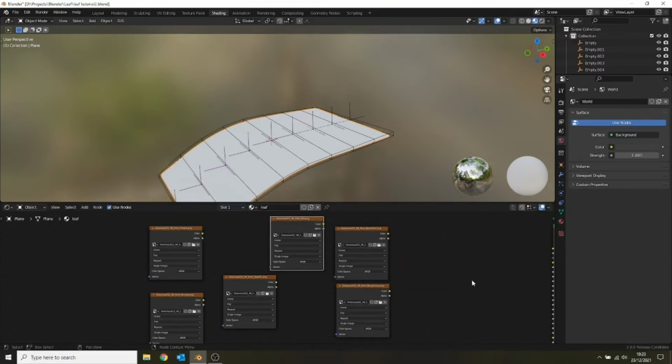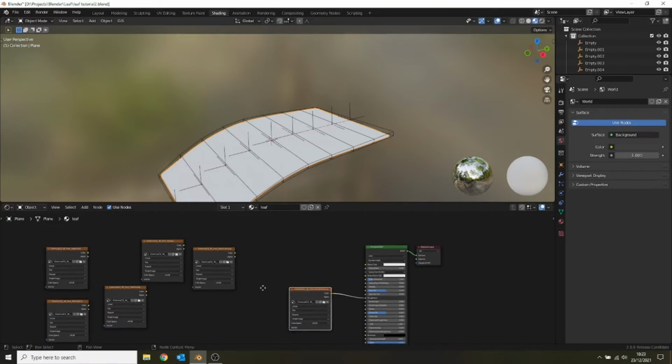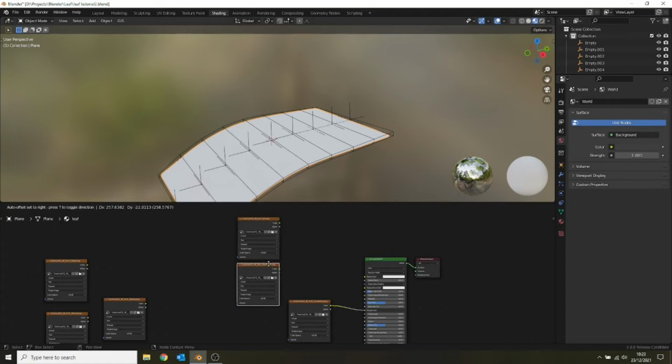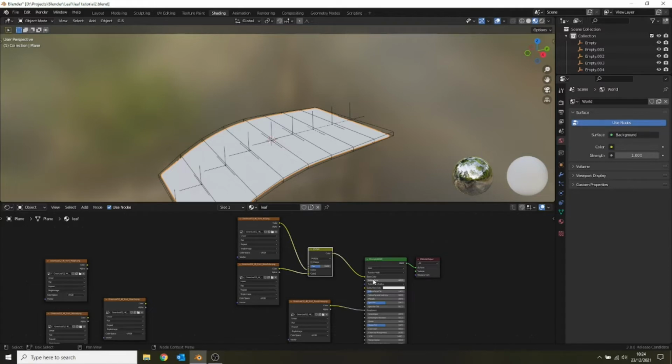So now we need to add these into our BSDF. The easiest one to do is the roughness. Roughness goes into roughness, that's it. So going to the color, the main color of the leaf, we're going to add the base color and the ambient occlusion together. So we're going to mix them. If I use Control Shift A to do a search and just type in mix RGB. We're going to set this to multiply. Add these two in together and plug it into the base color.